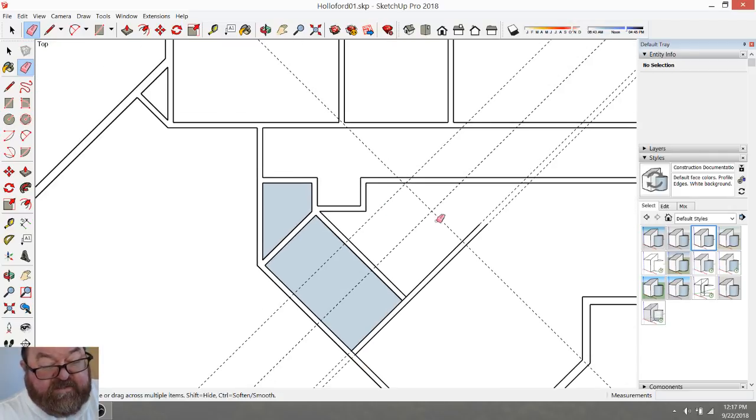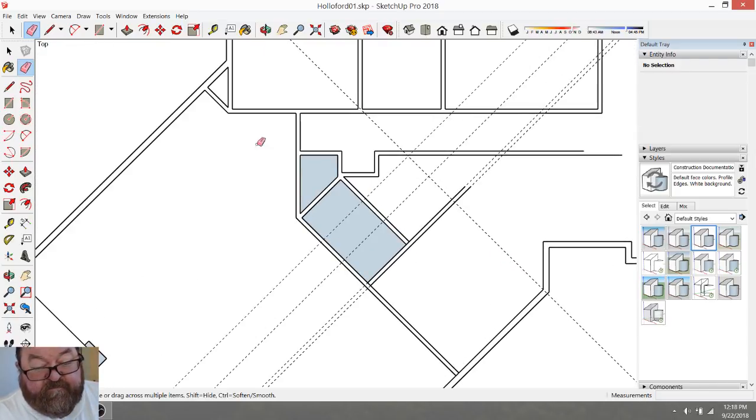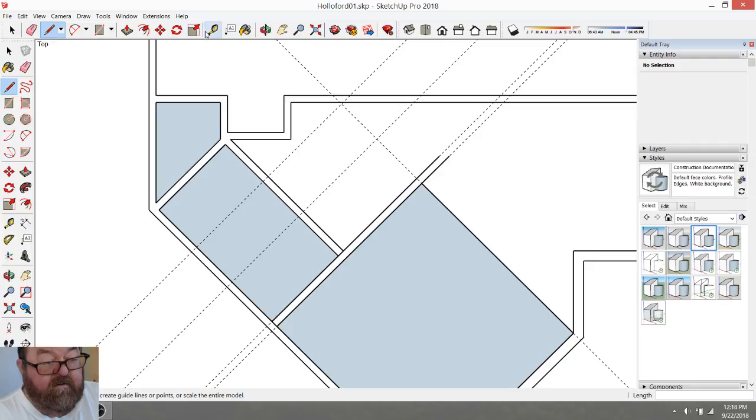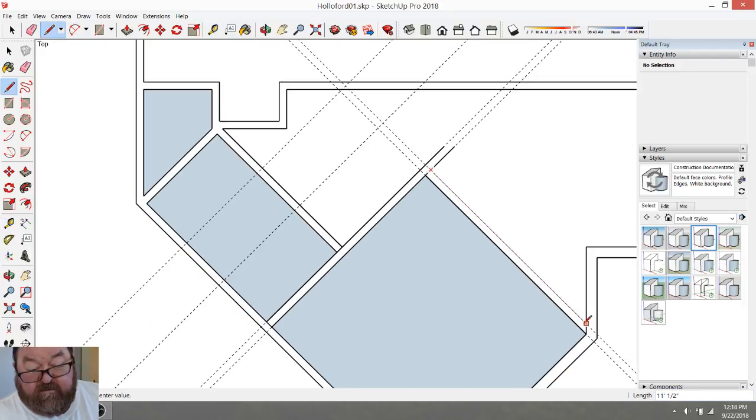And then what happens, where does this wall go, just come across here, and then she's funky.